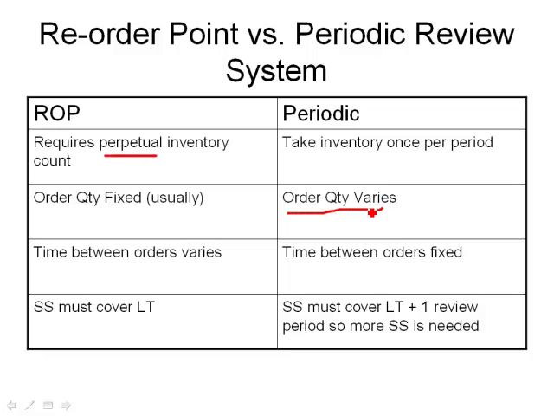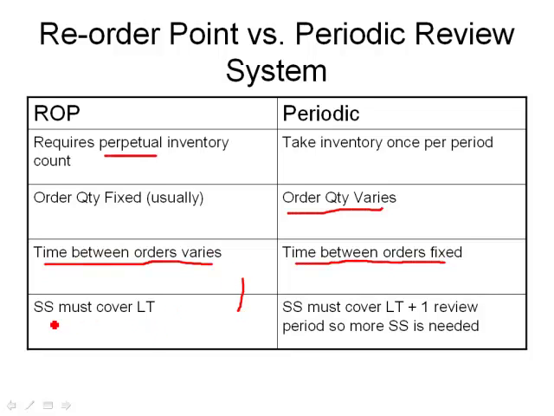On the other hand, with the periodic review system, the time between orders is fixed, and probably the time between deliveries is going to be fixed as well, if the delivery time is just a function of the lead time, which is fairly stable. On the other hand, with the reorder point system, the time between orders typically varies, because what triggers my order is my current quantity on hand, and I don't know exactly the day that I'm going to get down to my reorder point. So that can also introduce a little unpredictability and instability into the system.